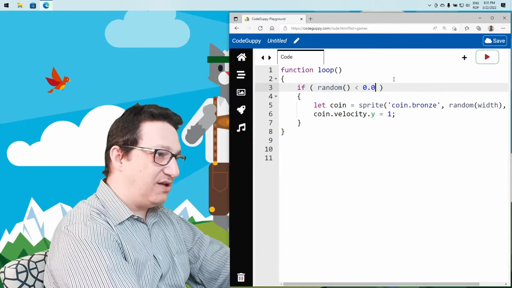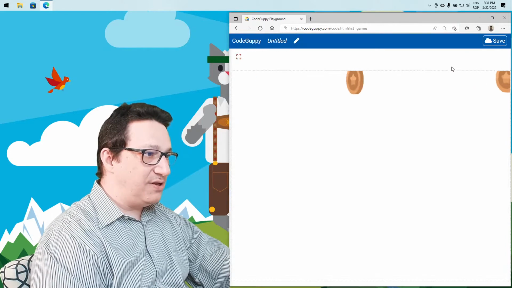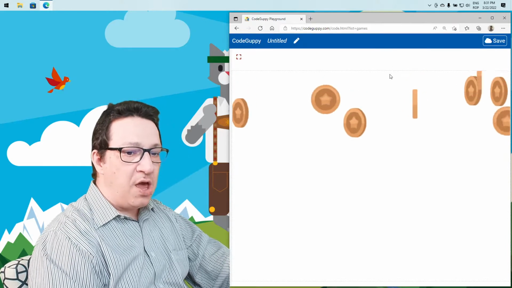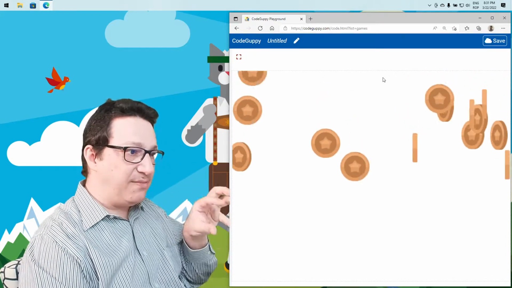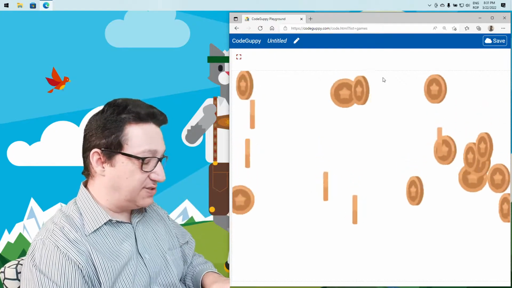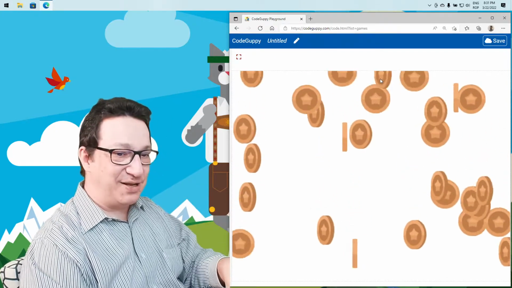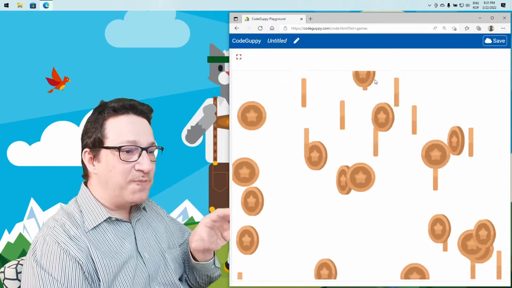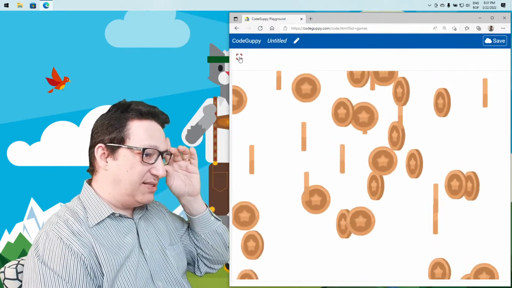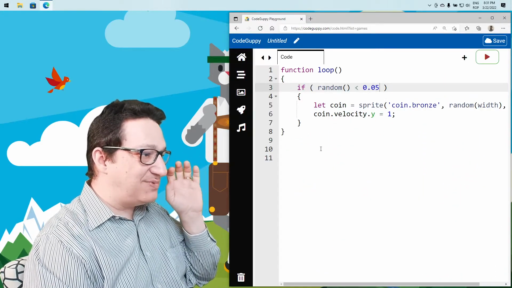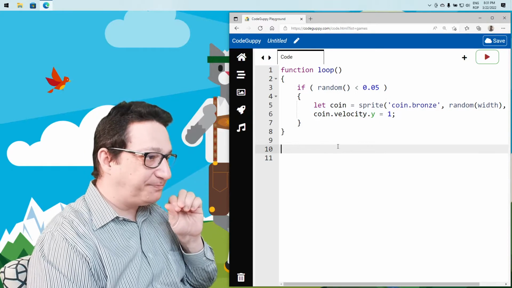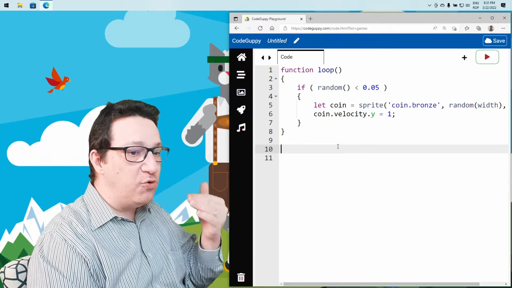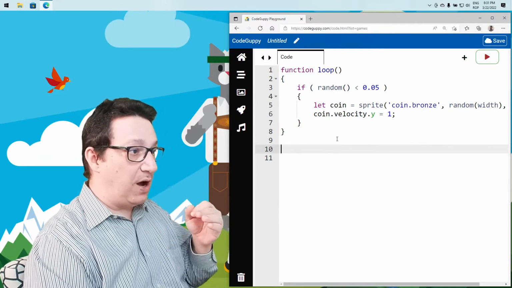Perhaps we should check even in fewer situations. We can also use that trick with frame count, and we divide it by, for instance, 100, and then take the remainder, and if it's 0, yeah, that works as well. So we create these coins, but there are lots of coins on the screen, and we want to remove them once they basically go outside of the screen.